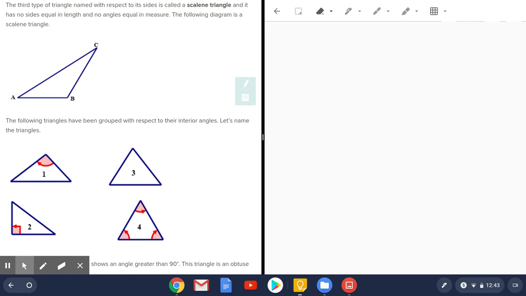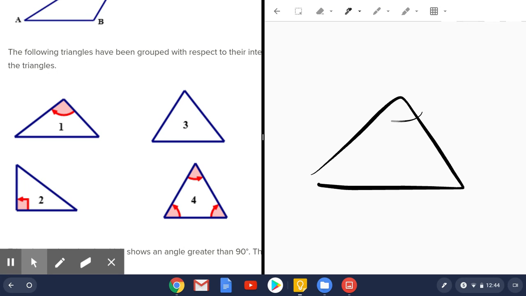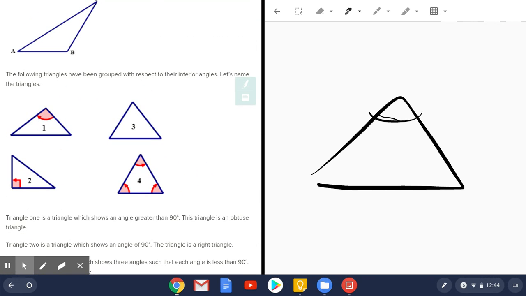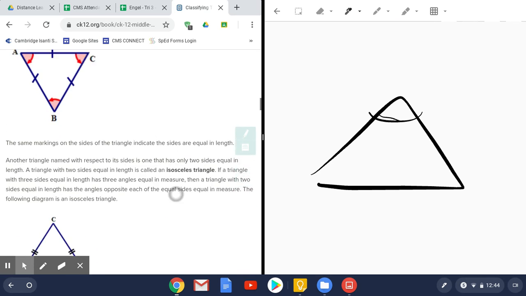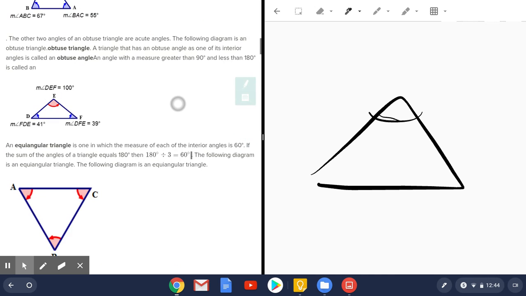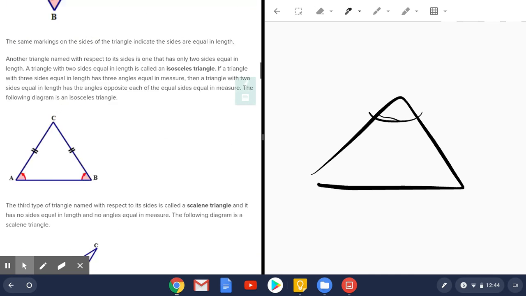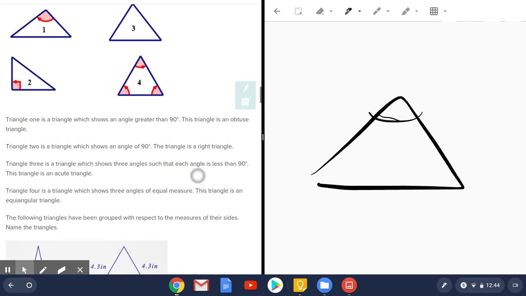So let's take a look here at angles 1, 2, 3, and 4. I'm just going to zoom in on them. Angle 1, my friends. What do you notice about that loop? That means that one of them is way bigger than the other 2 angles, right? So that means that this angle is greater than 90 degrees. So based off of angles, if we have one that's greater than 90 degrees, remember, look up earlier, we had this one, DFE, that would be an obtuse triangle.